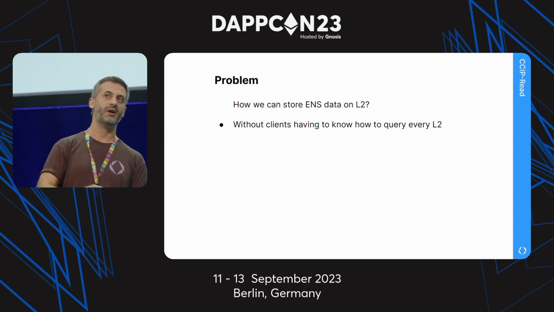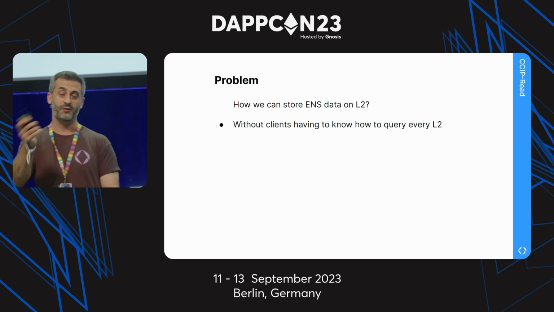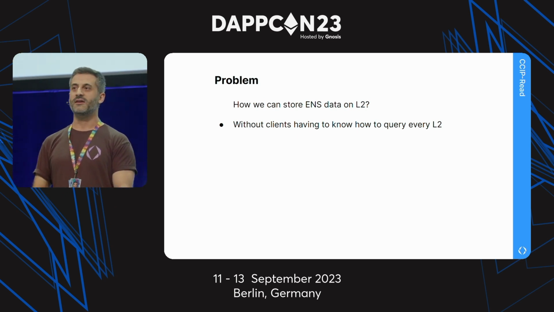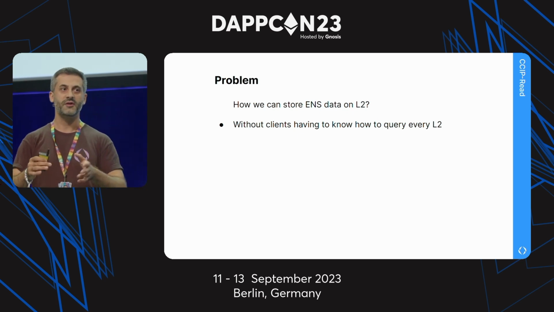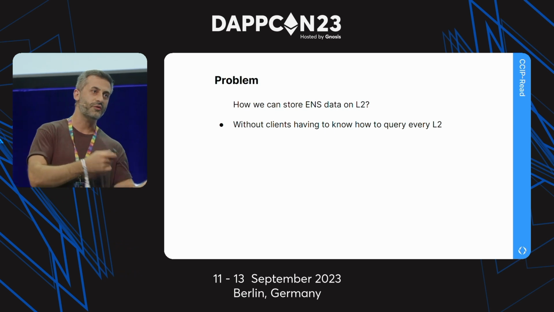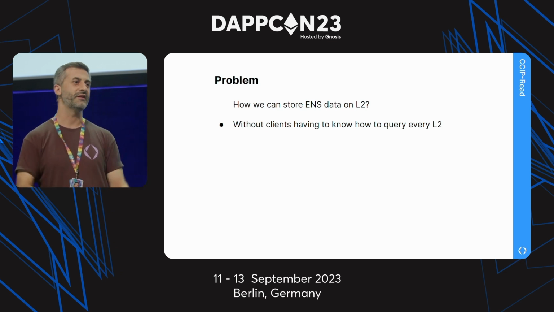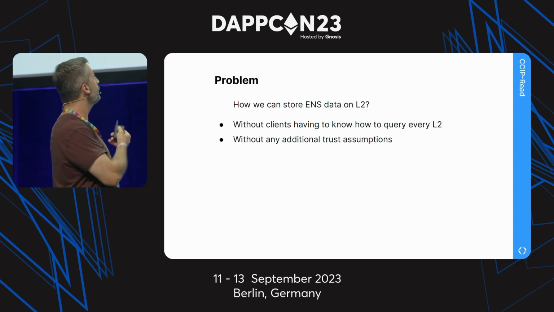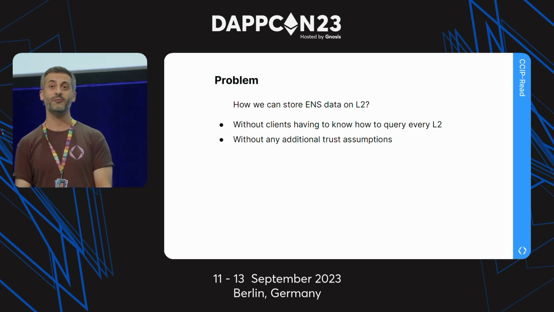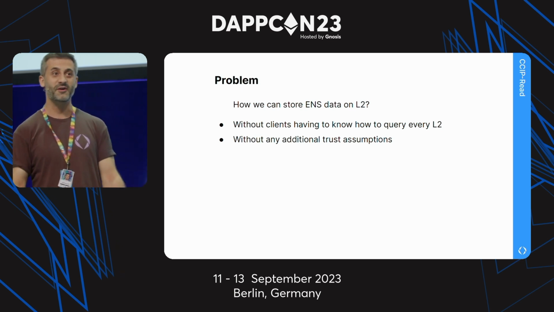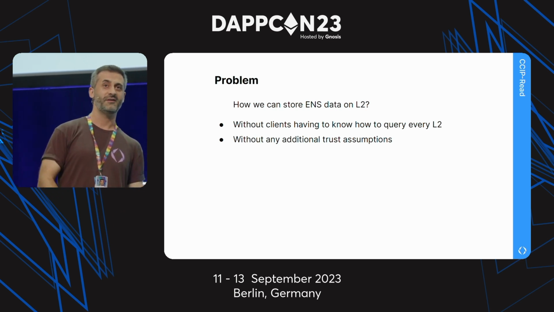But at the same time, we have a couple of clients, for example, in JavaScript, like Ethers.js, VM, or WAGMI, or some others. And for each of them, either you have to go and learn about all these L2s and try to create some implementation and contribute to them, which is going to be super, super complicated. So the second question is, we shouldn't create any additional trust assumptions because we already have a lot of problems with trust, like the trustless environments and stuff. So if we put something more on top of that, it's not going to be easy.